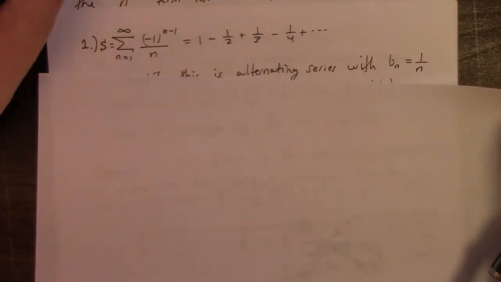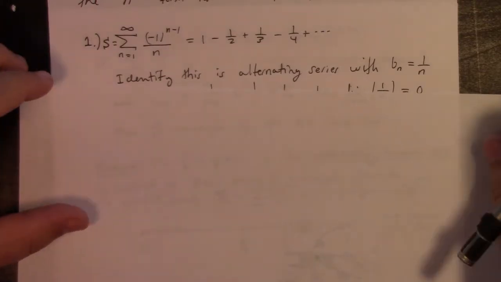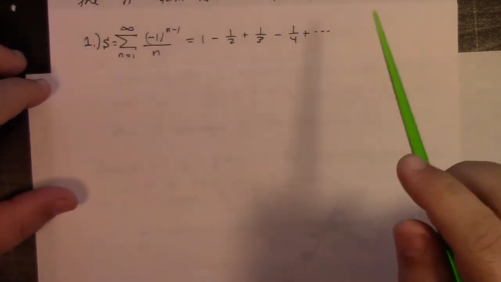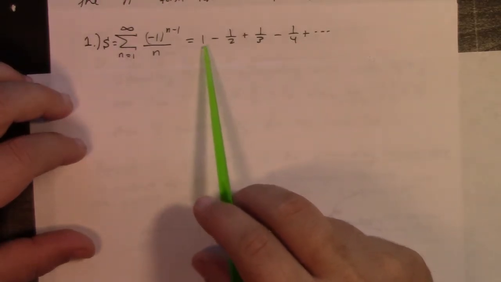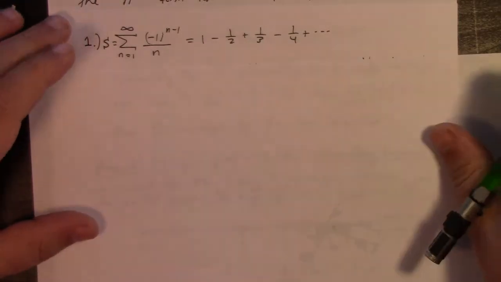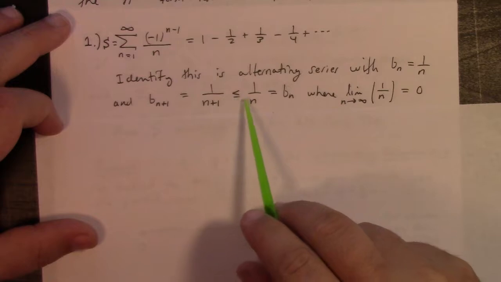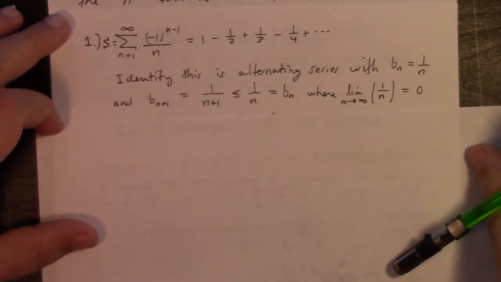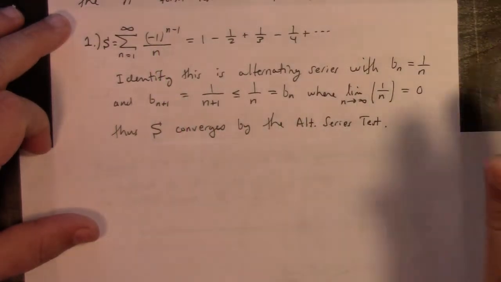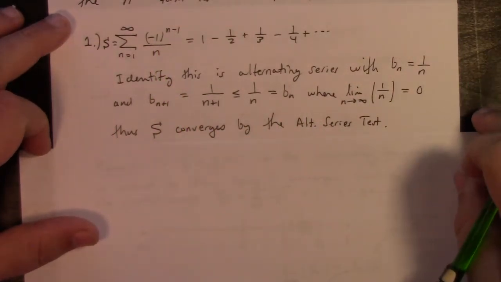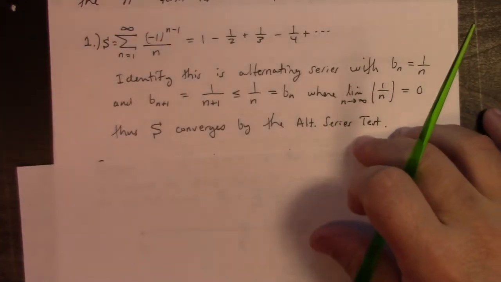Now, here we go. So let's look at the so-called alternating harmonic series. It's like the p equals 1 series, but now with plus minuses. So our b sub n is 1 over n, right? And clearly 1 over n decreases, it has limit 0, so the alternating series test applies. And we get that this series S converges by the alternating series test, which you can abbreviate as AST, right? I'm sure I'll start doing that soon.